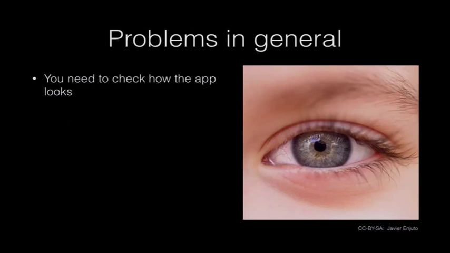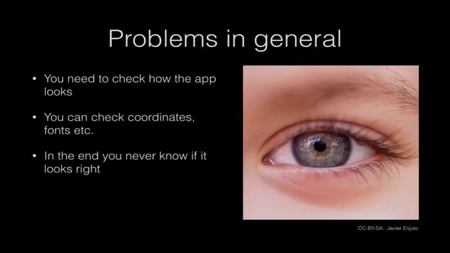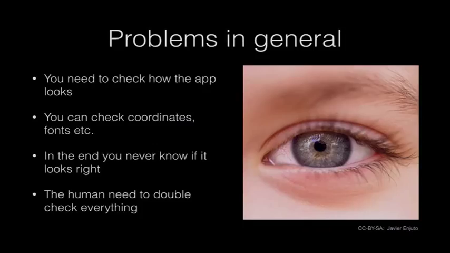Talking about problems in general when testing on mobile devices: a web app or website is usually a front-end for some data service. You need to check how that looks, if the texts are right, if the localization is right, stuff like that. You can do tests where you just check coordinates, font names, font sizes, colors, and so on. But in the end, you probably never know if that's really good looking or if the coordinate system was flipped. You just need a human eye to check this. That's okay if you're doing an app with four or five views, but if you're having a large web project with a lot of sites, you're probably going to miss something, especially if you want to do a test after each deployment. And you need a lot of manpower for this as well.